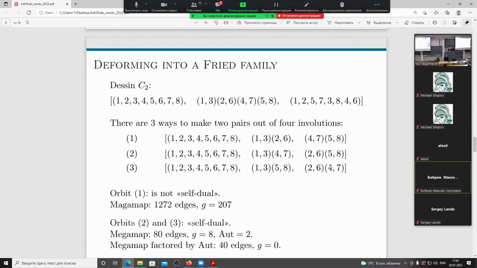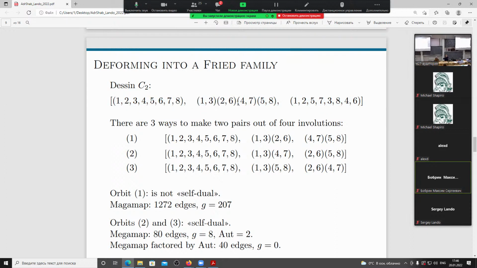From a graph theoretical point of view, we can describe covers ramified over, for example, 3 points. For example, a Belyi function. We can define Belyi functions by the monodromy, by 3 permutations. The product of them is identity. They define a graph on a surface, a ribbon graph or dessin. And the question is how we can deform.